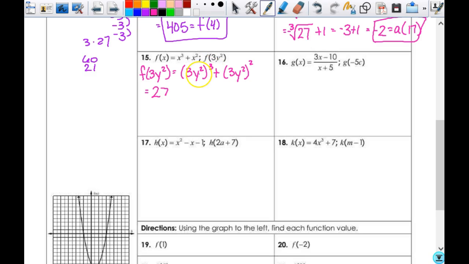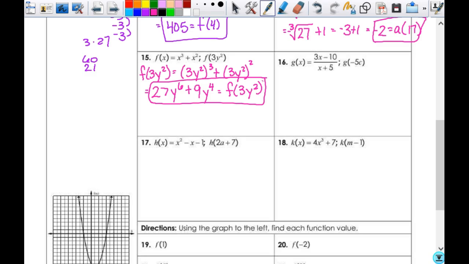When you take a power to a power, what do you do with them? Multiply. Power to a power is multiply. When you're just multiplying, that's when you add. So it's going to be 2 times 3, which is 6. So y to the 6th plus 3 squared is 9 is y to the 4th, which in that case you would get lucky whether you added or multiplied, right? And then that's equal to the f of 3y squared. Okay, are we good? All right, I'll take that as a yes.